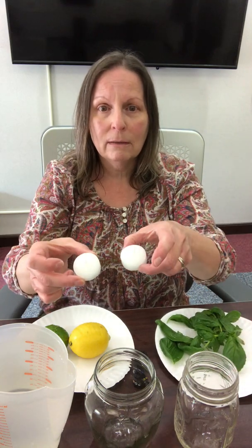So let's get started. The ingredients you need are some pint jars. Start with 2 pint jars, a lemon, a lime, some fresh basil, some lemongrass essential oil, floating candles, and water. And that's all you need to get started to make some beautiful, functional mosquito repellent candles for your next get-together. So first, let's start by slicing up our lemons and lime.